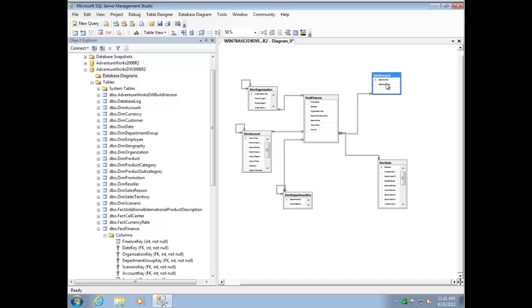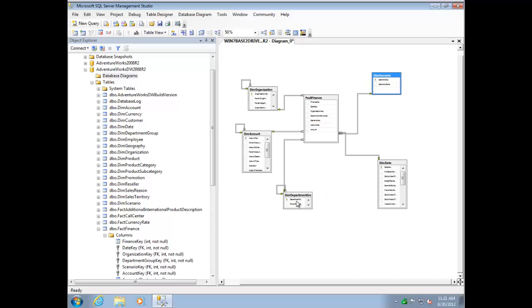So these dimensions are ways we can slice and dice information about financial amounts in our data warehouse. And if we don't have a particular dimension already predefined, we can't slice on that particular dimension.